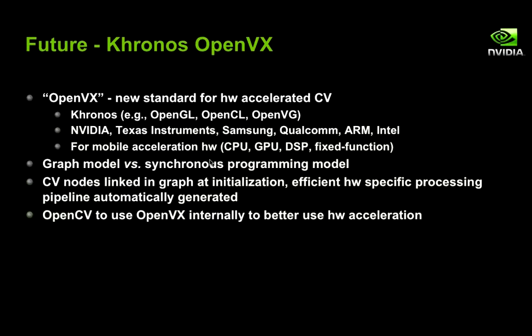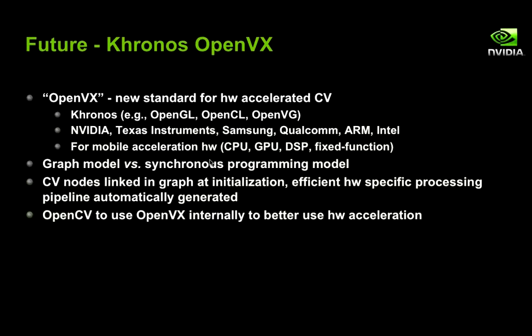There's also an initiative that is going on at the Khronos standardization body, the body that has over the years standardized OpenGL, OpenCL, and OpenVG. And the standard is called OpenVX, and this is a new standard for hardware accelerated CV. There are a number of key participants in this standard, and if you have any particular questions about that, both Sherwin and Frank are very active from NVIDIA at this standardization, and you can particularly ask them.